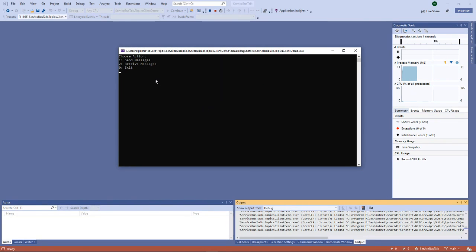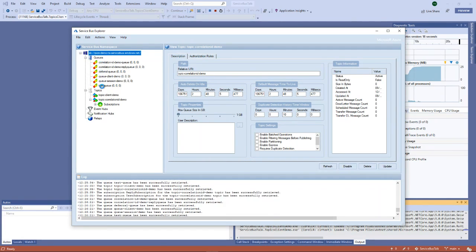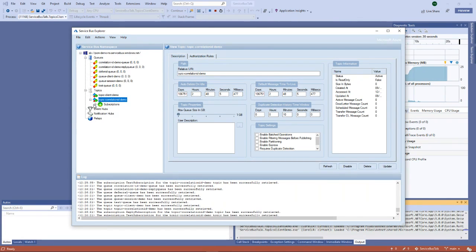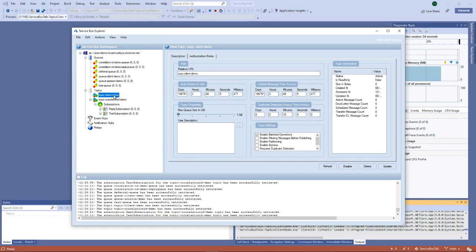Okay, so we're going to send some messages to a topic, and what we'll find here is quite interesting. So we've sent some messages to a topic, and if I do a refresh here, we'll see that actually nothing happens. In fact, this is the topic that we're sending it to, and there's nothing here. There's no subscriptions here, and so nothing's been received.